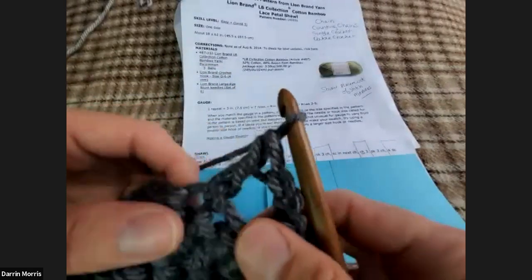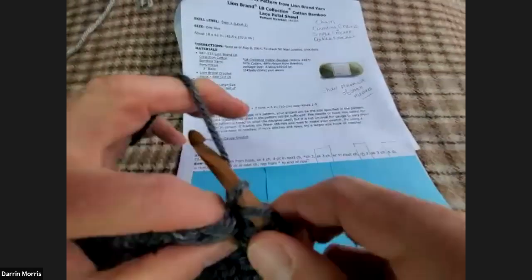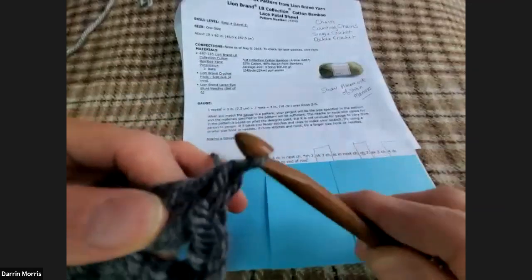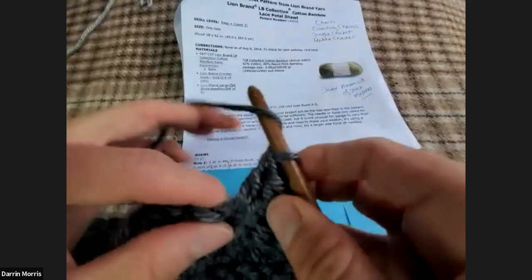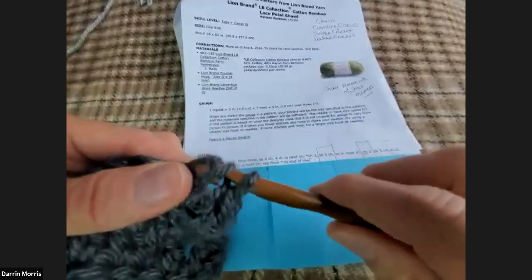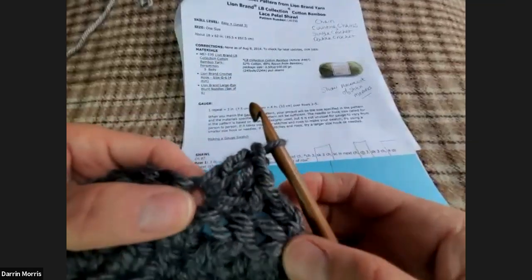It might sound complicated at first, but you just do a double crochet, and then in that same one, do another one, and in the same one, do another one. So that's 3 double crochets in the same stitch. Okay.